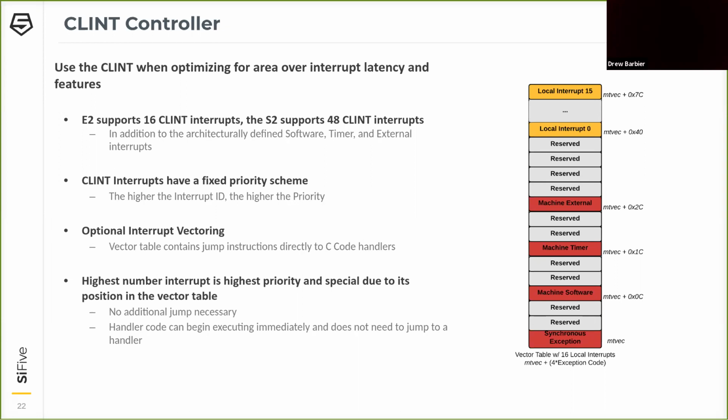Because the vector table is based on the interrupt ID, the highest ID is the highest priority interrupt, and it occupies the top of the vector table. This is a special place in the vector table, because there are no interrupt vectors above it. This allows you to start implementing your interrupt service routine directly without a jump to another handler, so it saves you a branch in the latency for handling the interrupt.